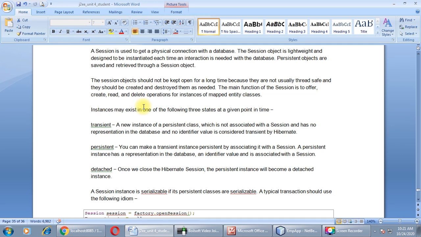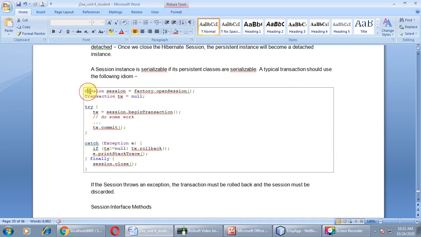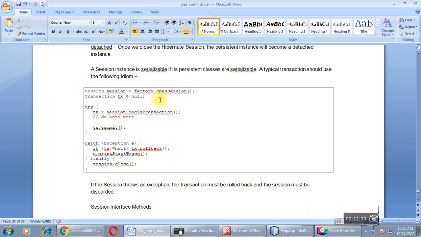A typical transaction should use the following idiom. Session session = factory.openSession(). If you remember, this line we have already used in our example, right? Then Transaction tx = null. Then session.beginTransaction(), and your work will go in this area. Then at the end we will do tx.commit() as we have done in our example also.